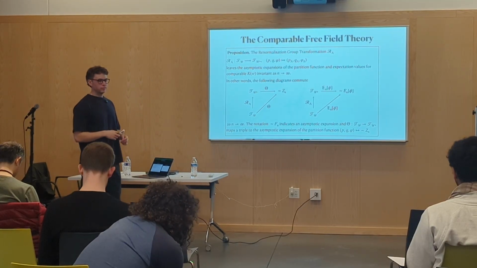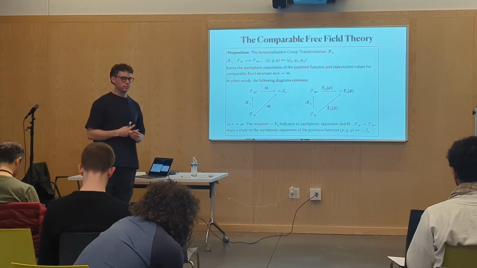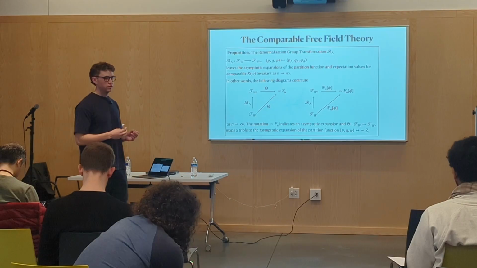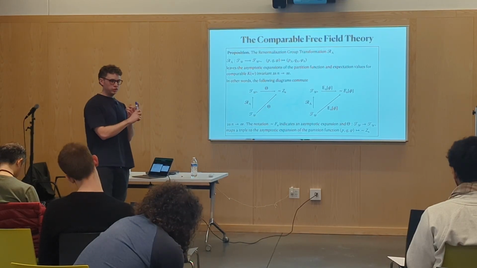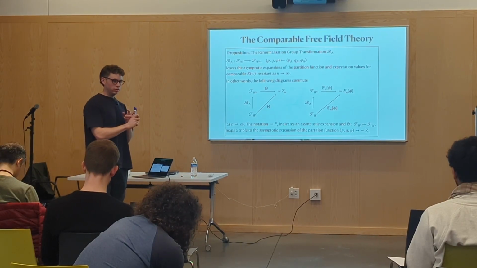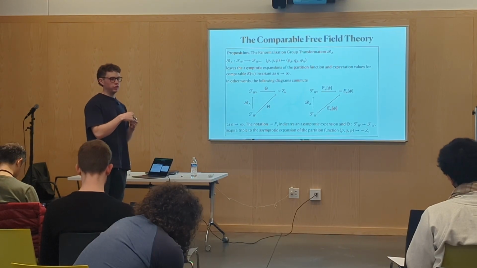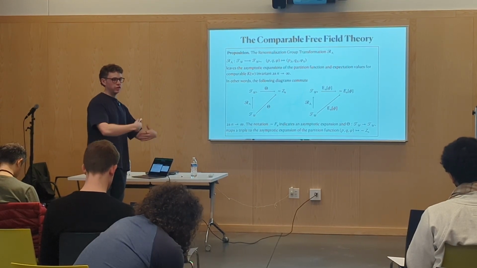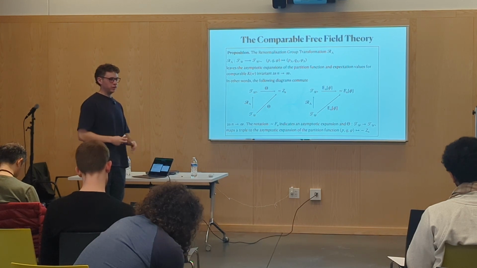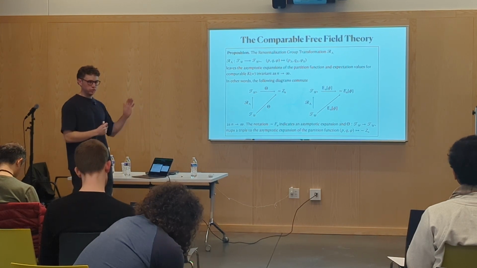What changed here? So you replaced the loss with this kind of effective, comparable thing. Yeah, so I made the loss population first, and then I replaced it with a comparable function. And then in a sec on the conclusion slide, I'll talk about how you can use perturbation theory to get back to the original. But this gives me a free field theory that I can now expand around.